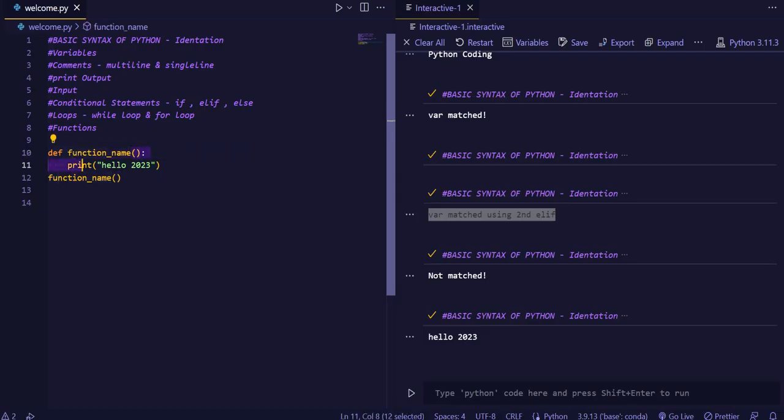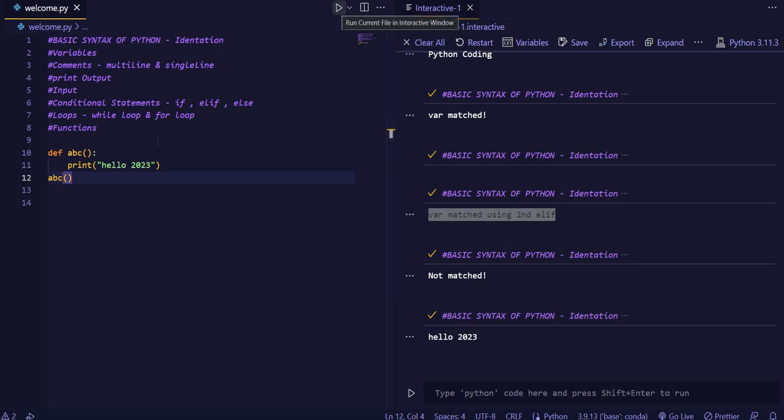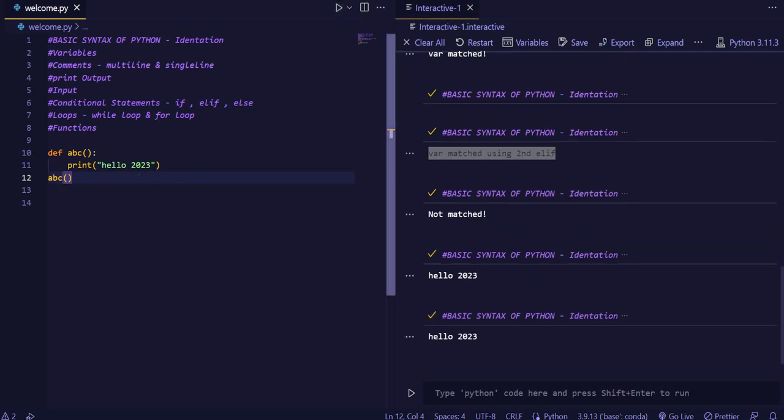Again I'm saying you can give this any name, but it is preferable to give a meaningful name to your function, so that if someone sees your code, he or she should understand why you have used this function. So I hope you understand how to define a function in Python. We'll see in the next part of this chapter. Thank you.